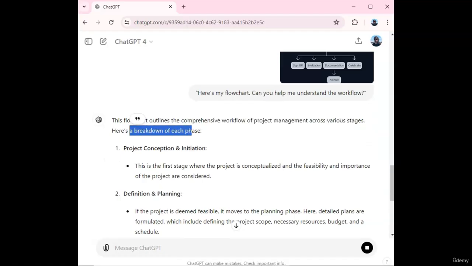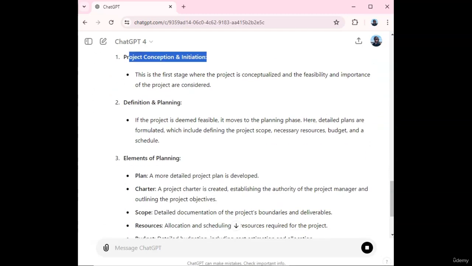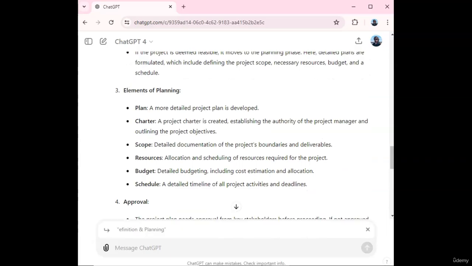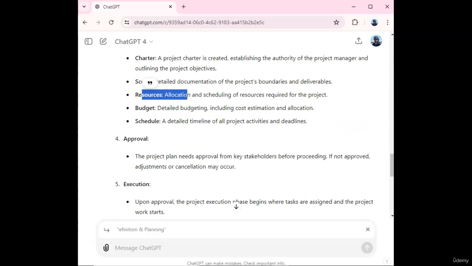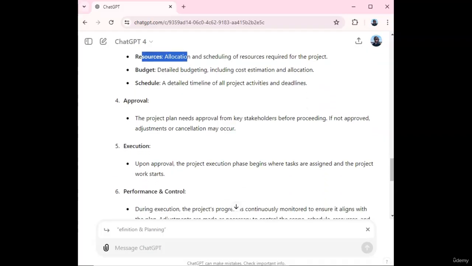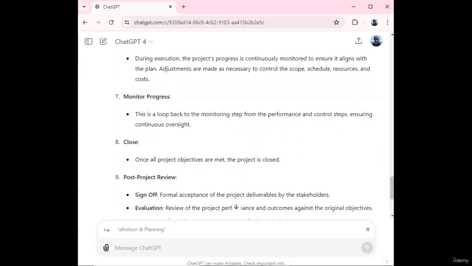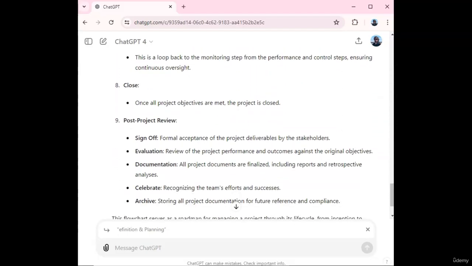Here is a breakdown. First is project conception and initialization. Then it talks about defining and planning, followed by elements of planning, which are plan, charter, scope, resources, and so on. So ChatGPT Vision analyzes the sketch, describes the workflow of the process, and offers suggestions for optimizing or refining the workflow based on your diagram.